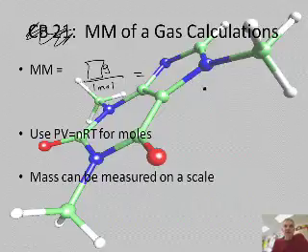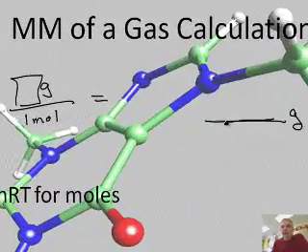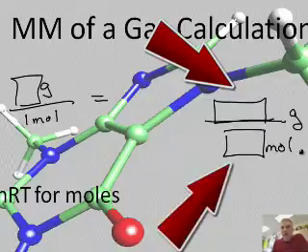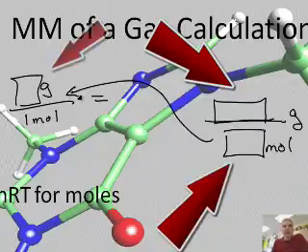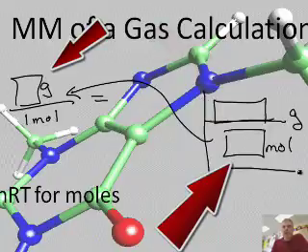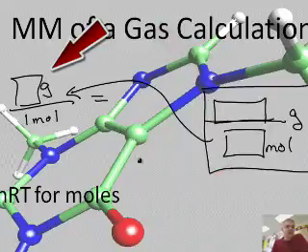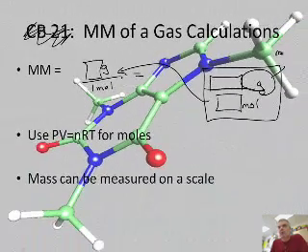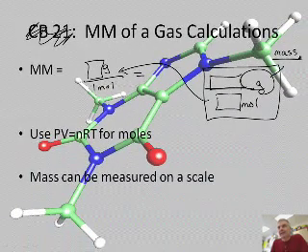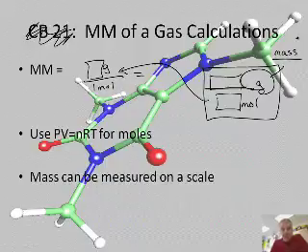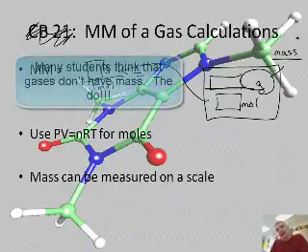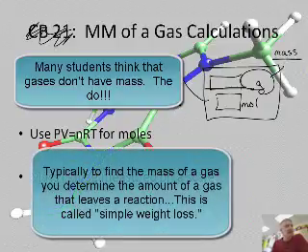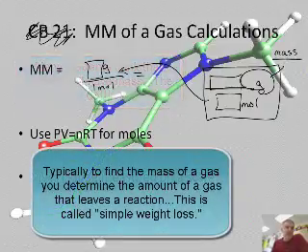But basically, this gives us an equation. If you know the number of grams and you divide by some number of moles, that will give you the grams in 1 mole. And so this essentially is the equation. Find the grams. The grams is something that's easily known. Usually you get this just from the mass data. It's easy to put something on a scale and weigh it, or sometimes weigh a gas. Typically when you weigh a gas, you're weighing the lost mass, because gases usually leave a system.